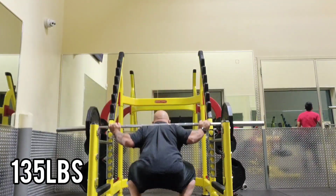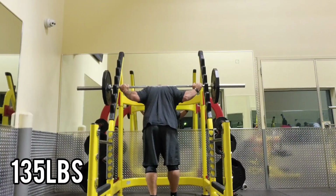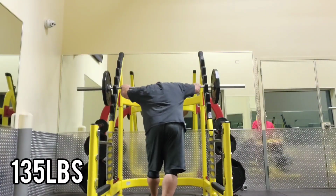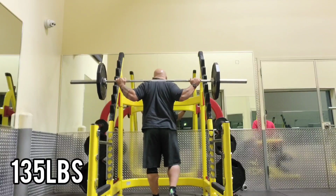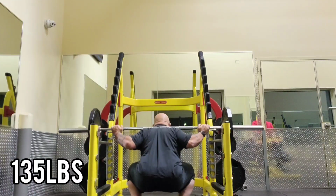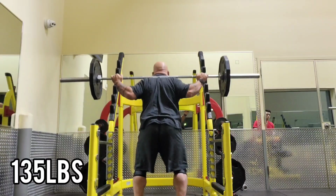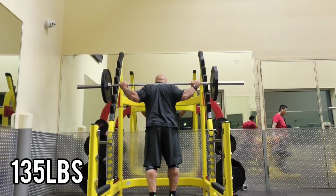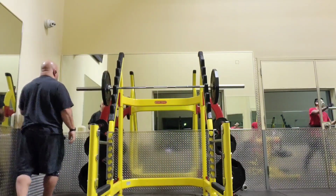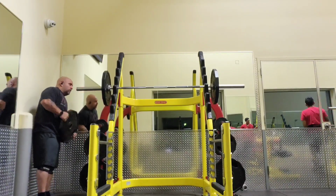Just did some mobility stuff early on, an empty bar. Here I am with 135. Again, just sort of greasing the groove. One of the things that I like doing early on is, I do follow a squat every day program, and a very common reaction to that is, well, don't you get sore? Aren't you worried about getting injured? And obviously there's a lot more strategy to it than just putting on as much weight as I can every single day and seeing what happens. And I will say, at a minimum, I do my sort of identical wake-up protocol.